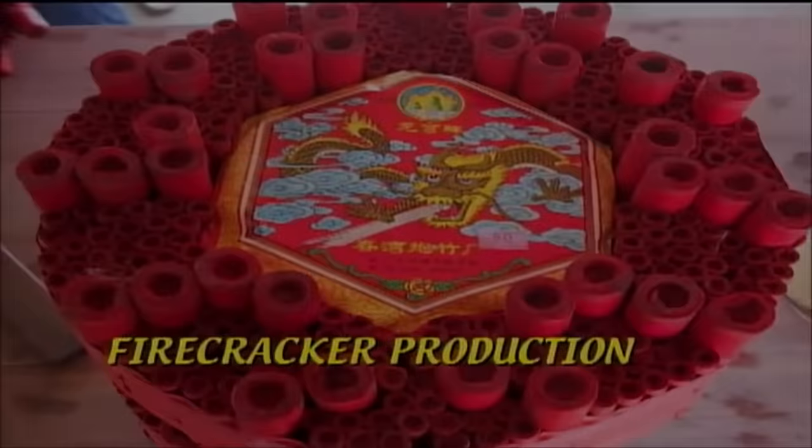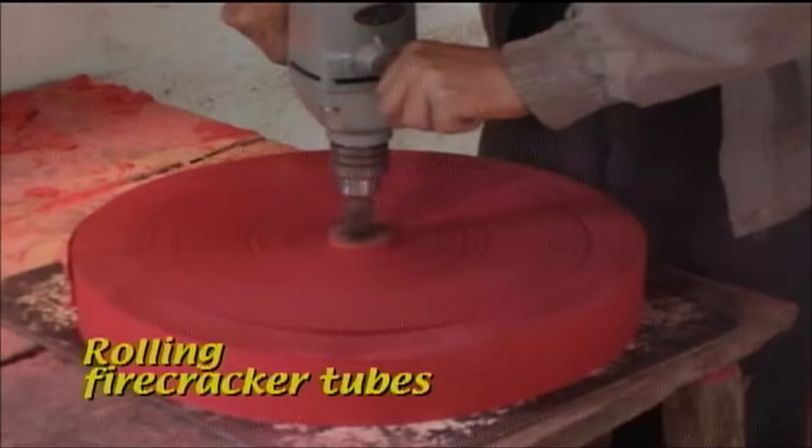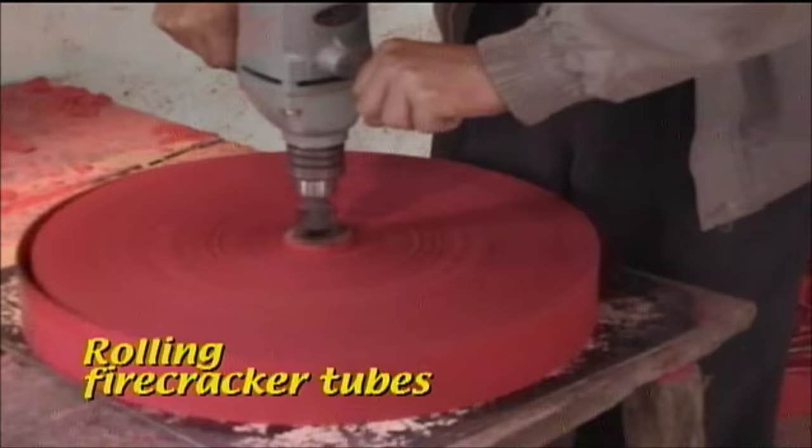Firecracker production begins with the rolling of thousands of paper tubes. In the past, this operation was done entirely by hand, but now most of the tubes are machine rolled. After cutting the roll of tube paper to the required width, an electric drill motor is used to tighten the layers.